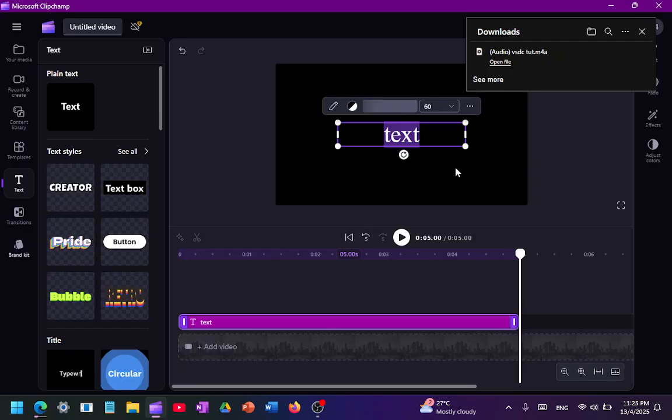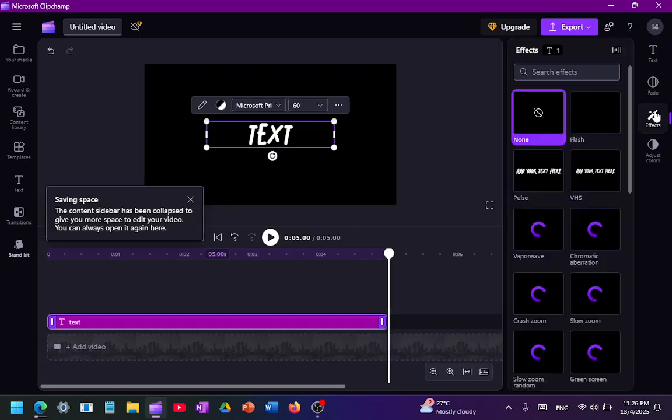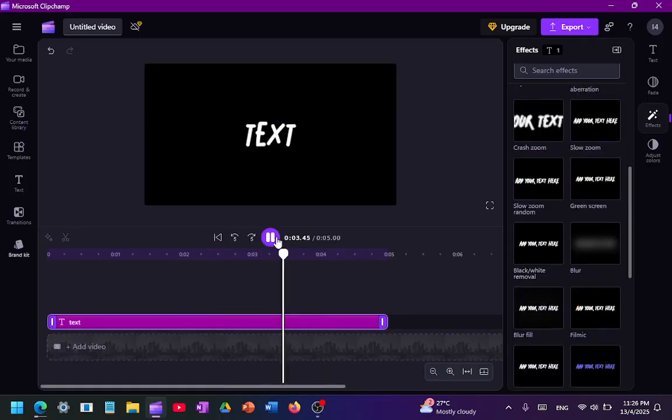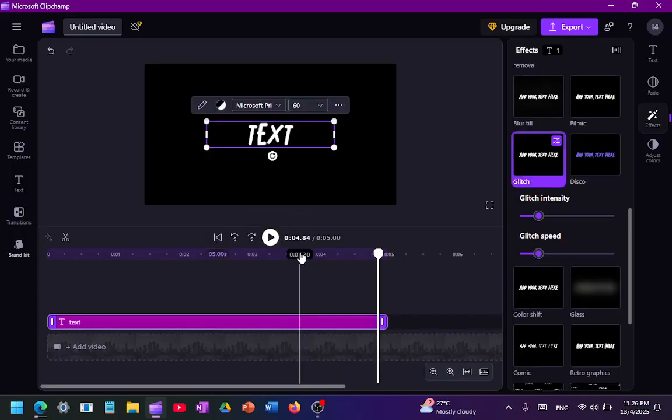And then over here, we have a bunch of stuff. Fade, effects, colors. Let's go to the effects menu. So we will see a bunch of effects. Let's select the pulse effect. Yeah, this is pulsing. Also add these effects because why not?